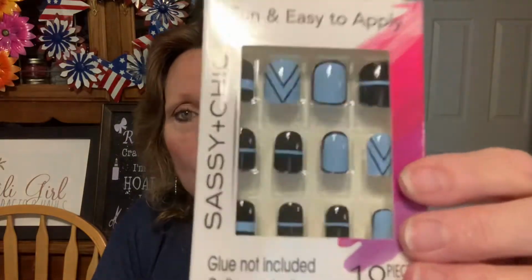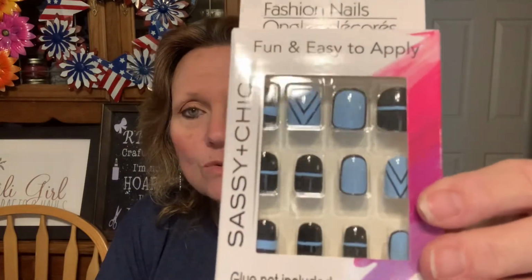Now you only get 12 in here, so you really don't get enough to mess around with. So I did buy an extra set of the pineapple ones, and then I picked up this other set here. This is for one of the other little granddaughters that I think will enjoy those colors. But you know, for $1, they enjoy stuff like that. If I was little, again, like they are, and I loved fingernails like they do, being able to put fingernails on would have made my whole day.